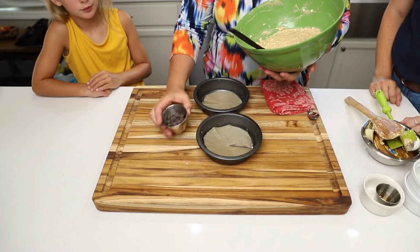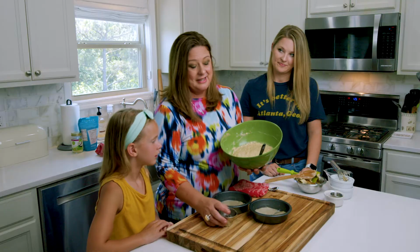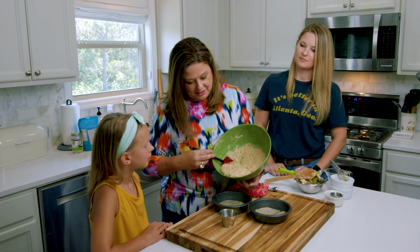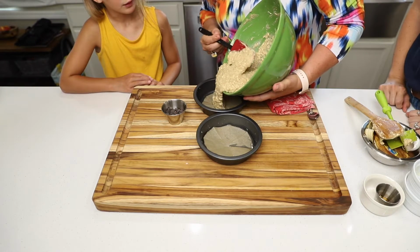And as I said earlier, our family has different choices and we love the variety of the banana bread. So we're going to put chocolate chips into part of the recipe. And the other part, we're not going to have the chocolate chips, making it more of a dessert and a snack or a breakfast meal option.